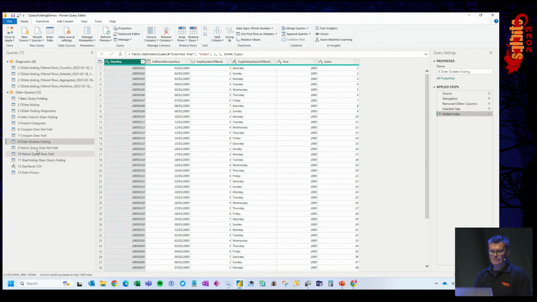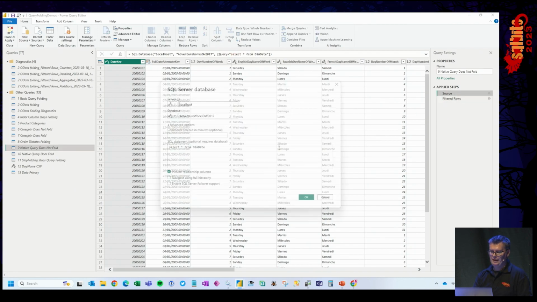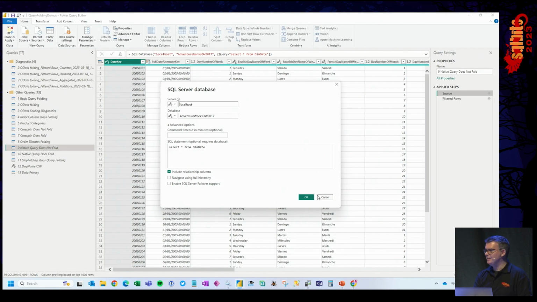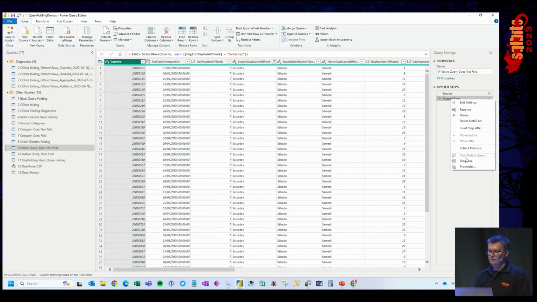One final thing to mention. A lot of people love to write native SQL when they connect, like select star from dim date. If you do a filter on that with the SQL Server connector, query folding doesn't happen.